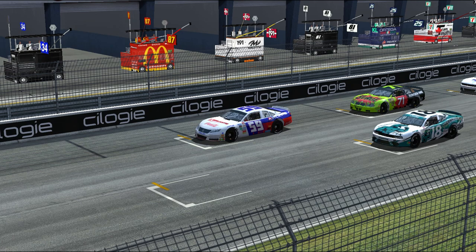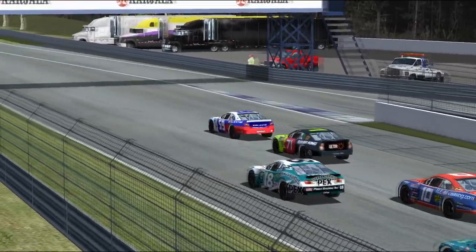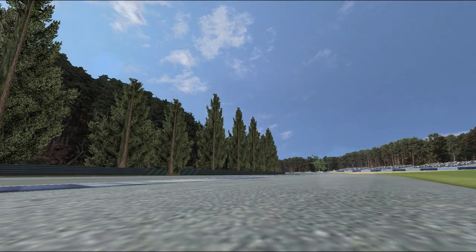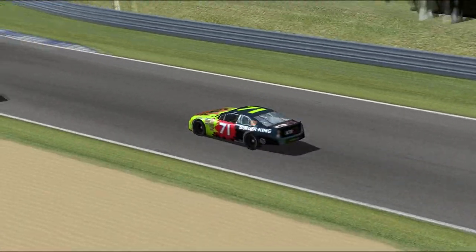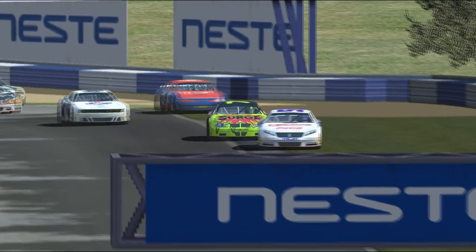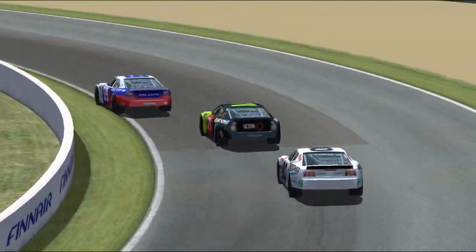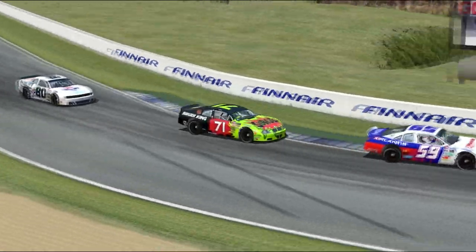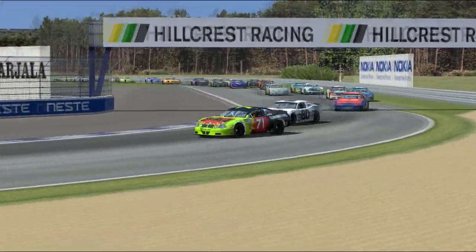There is Fitzwater, car 59 on the pole, chosen driver's right. The lights are out and here we go. A bit of a slow start for Rip Tyler. Great start by Carroll. Leckleiter off the line very strongly in that red and blue car number 10. A couple of cars in the back got really good jumps as well. Carroll in car 71 has always run very well here — honestly a bit of a surprise that he wasn't able to qualify. Came pretty close to doing so, but if you want to talk about someone who's a surprise to miss the race, it's probably him in the 71 car.